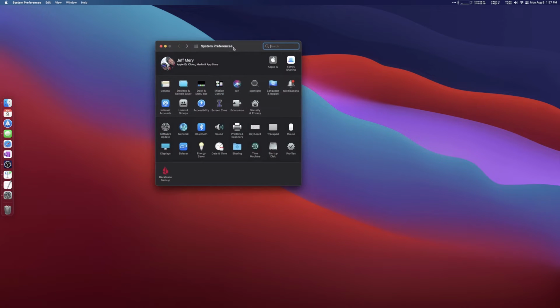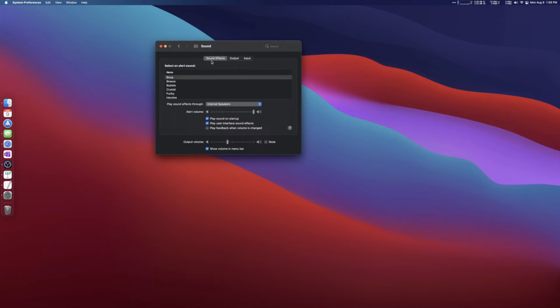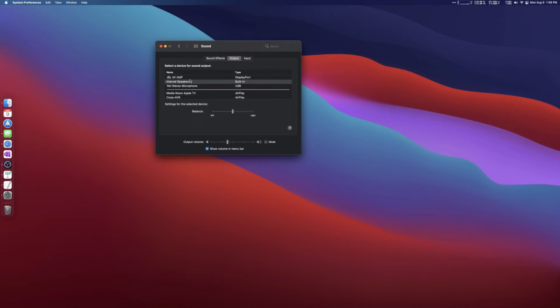The next thing that we want to do is go into our sound settings. So if we find sound right here, we'll open that up. We want to make sure that under the output, here at the top, it may open up and go straight to sound effects. You want to be on output. We want to make sure we have our receiver, our processor listed. Depending on your version of macOS, depending on your particular hardware, this could say just about anything. Mine actually calls itself the JVL AV amp. My old Yamaha used to just say HDMI. So it could vary, but just make sure something shows up here.